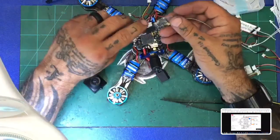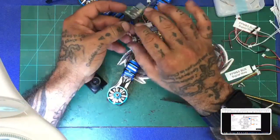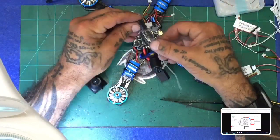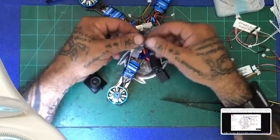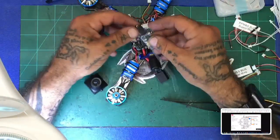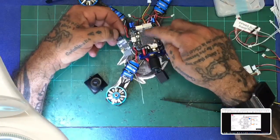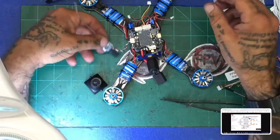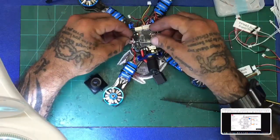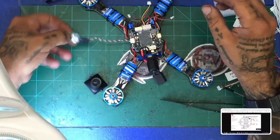Okay. Now, with that being done, the next thing we're going to want to do is find a good mounting spot for this, and I am okay with placing it here a little bit. I'm probably going to put some padding right here or something, or try to find a more comfortable spot, but we'll see in just a little bit, all right? Because it's definitely going to take up some room, and I'm not going to take the pins off just yet unless I feel that there's a need to.